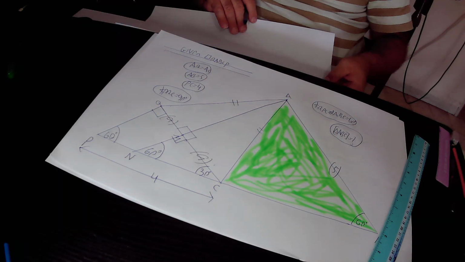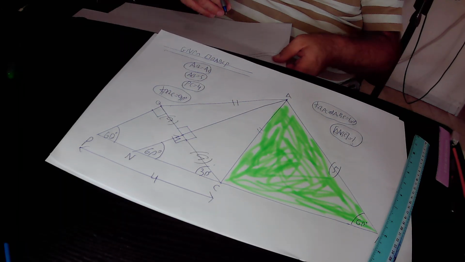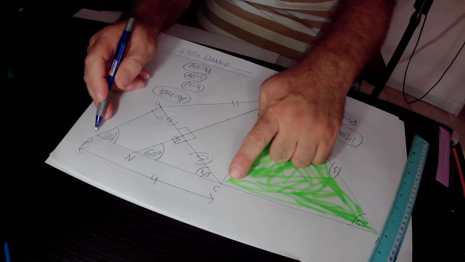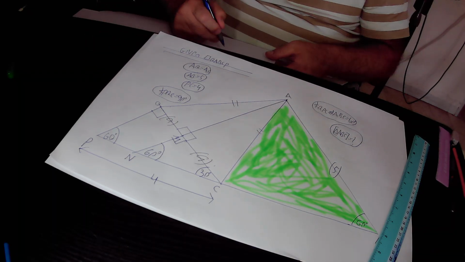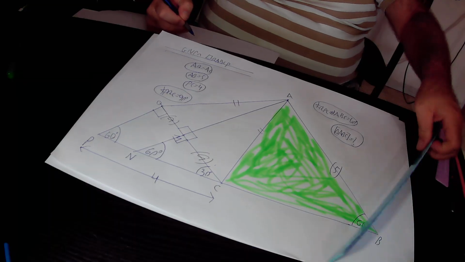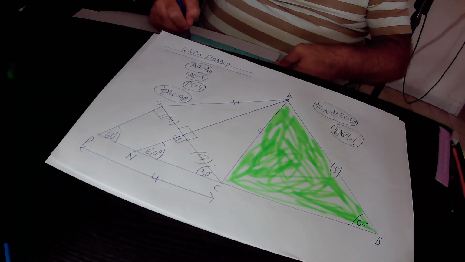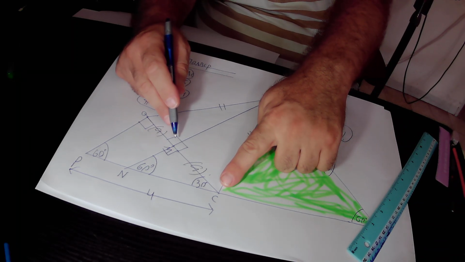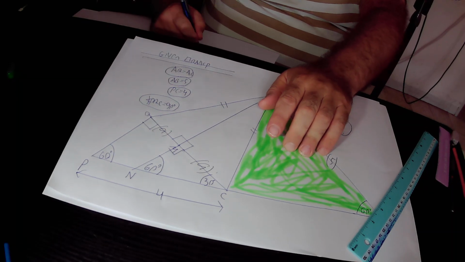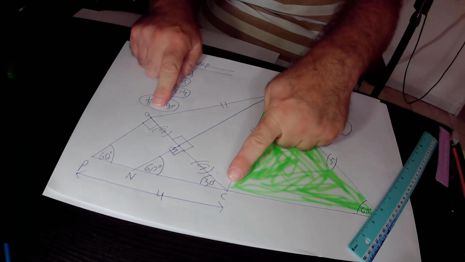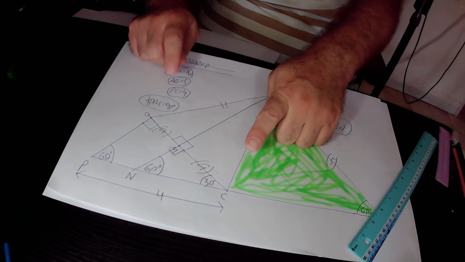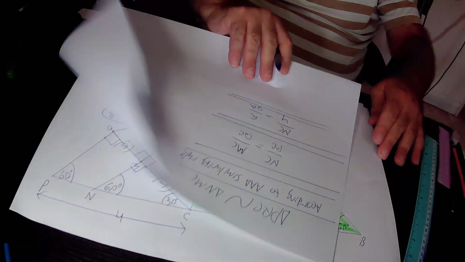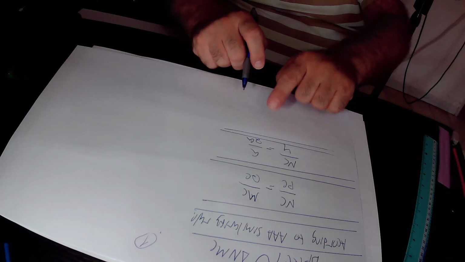NC is the missing side, so we leave it as it is, over PC. PC equals 4 units in its length, according to what is given in the question. And it is equal to MC. MC equals A units in its length, according to our definition, over QC. QC in total equals A plus A, that is 2A. So in total, we found out that NC over 4 equals A over 2A.